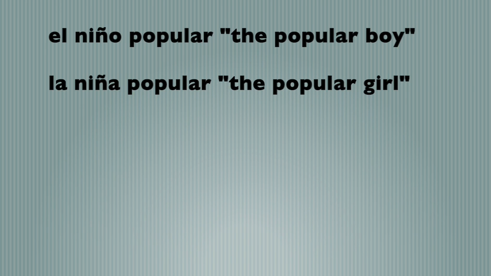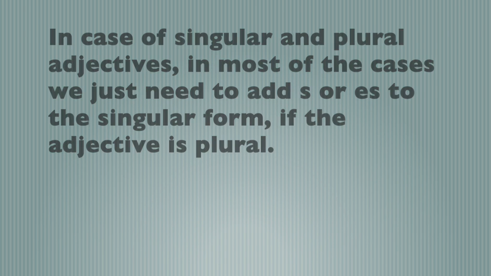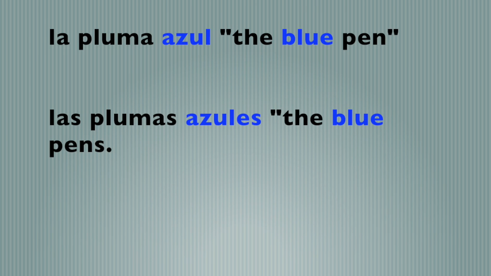Por ejemplo, if I want to say the popular boy, el niño popular, or the popular girl, la niña popular. Note that in both cases, masculine and feminine, the adjective is spelled the same way. Now, in the case of singular and plural adjectives, in most cases, we just need to add s or es. So if I wanted to say the blue pen, otra vez, la pluma azul. If I wanted to say the blue pens, I'll say las plumas azules.